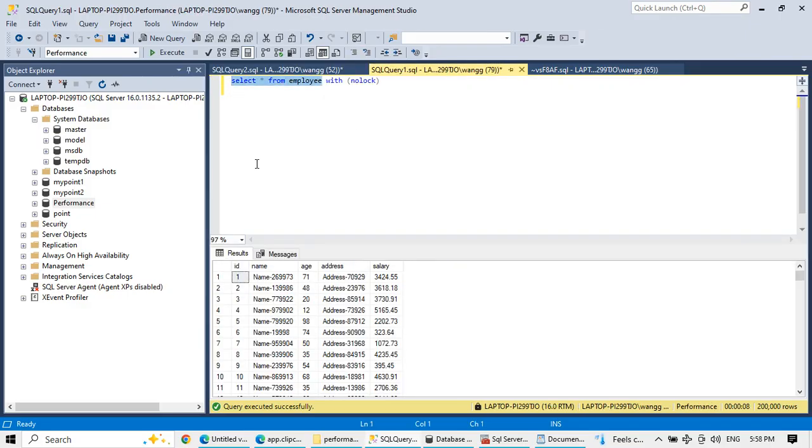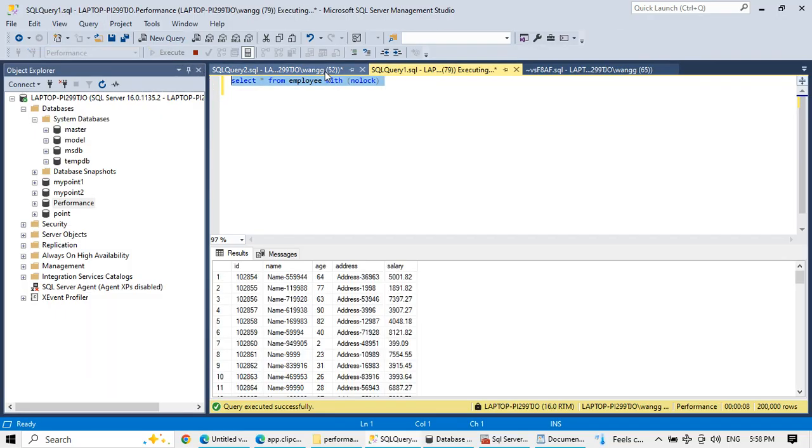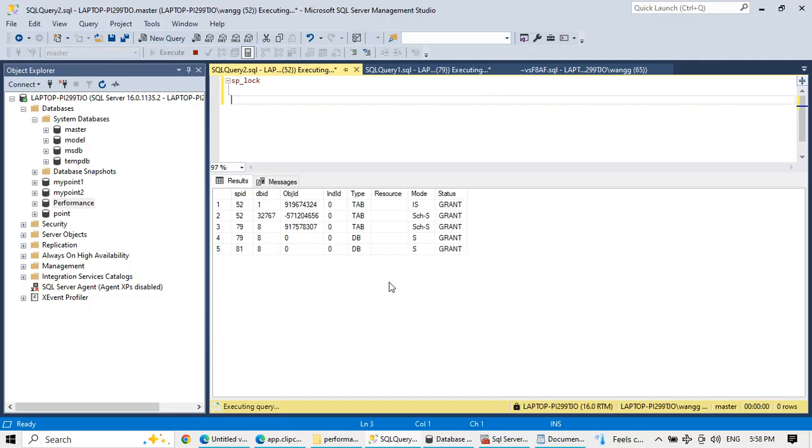If we don't want to block other people, now we use the query hint, which they call WITH (NOLOCK). Let's run again. You see that the row is disappearing, and it's in tempdb, but that's not really a block on the page on the table. So anybody else can do update and insert whatever on the table.